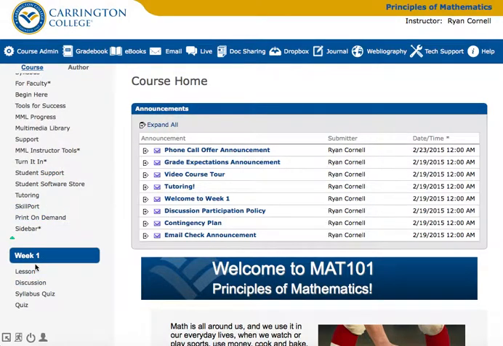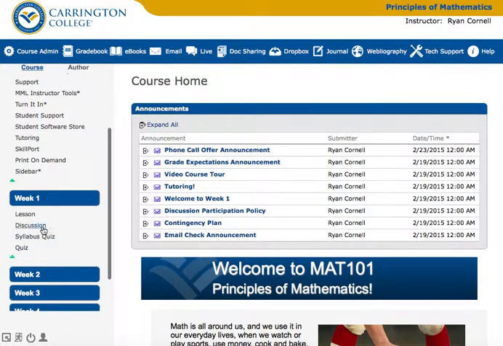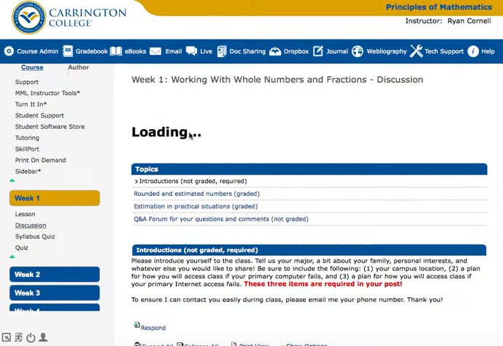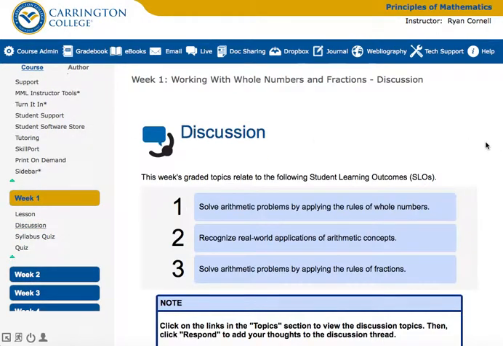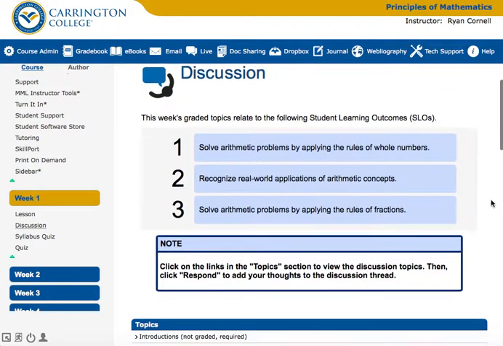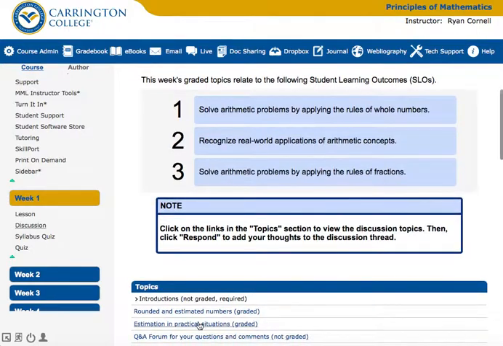Same thing is true of the discussion. Each week we have a discussion forum. You'll click on it, you'll see it under there, under week 2, and so on. It's right there. You'll click on it, and it opens up the discussion for this week. This week has an introduction discussion as well as 2 other graded discussions. Like I said, it'll look a little bit different if you're in my college algebra course. Introduction isn't graded. The other ones are graded, and you need to do at least 3 posts, ideally more than that, to get full points.